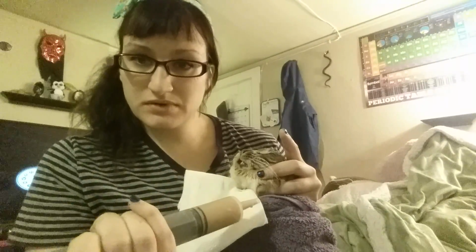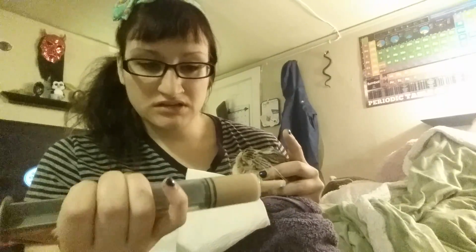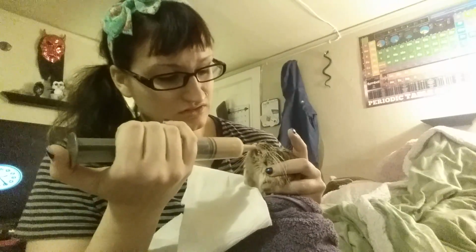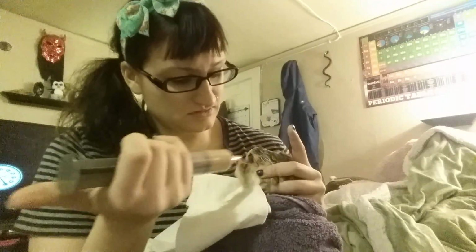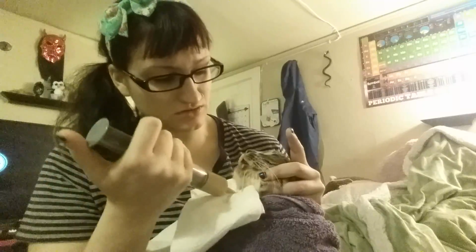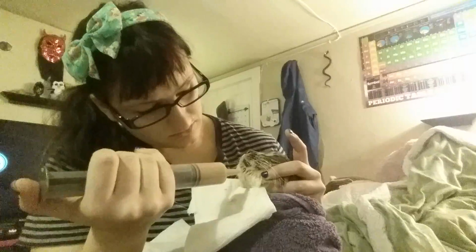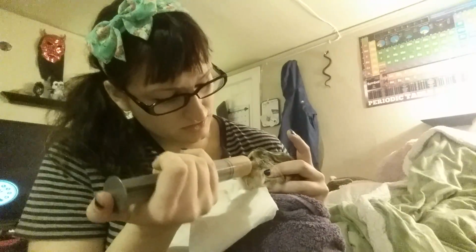Okay, now that she's eating better, I'm giving her a little bit more than I was before. Maybe before I was giving her half, now I'm giving her a whole one. You're still not going to get it all in their mouth. It's not possible. But she's doing a lot better now. Good girl. You swallowed it? Okay, there you go, you did.